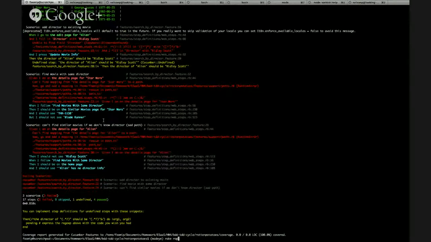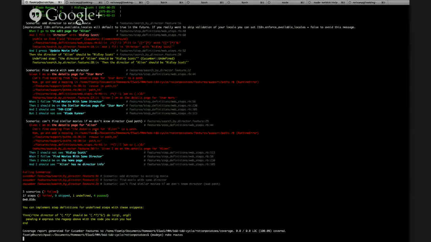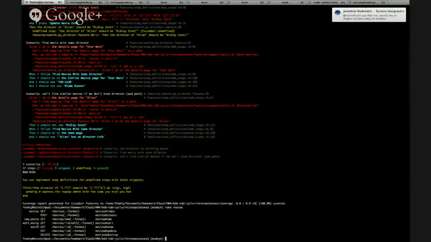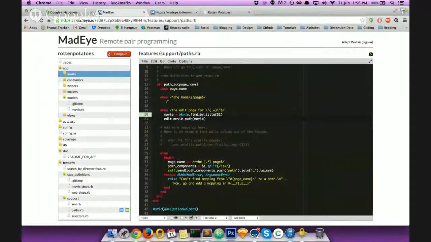You want to do them? Okay. It's exactly the same concept. If you just have a look at the console there, we've got rake routes. So we're just going to have movie path, and you pass the movie to it. It's not edit movie path, it's just movie underscore path, and you pass the movie to it. It's exactly the same as what we've got there, except it's for the details page for Alien.